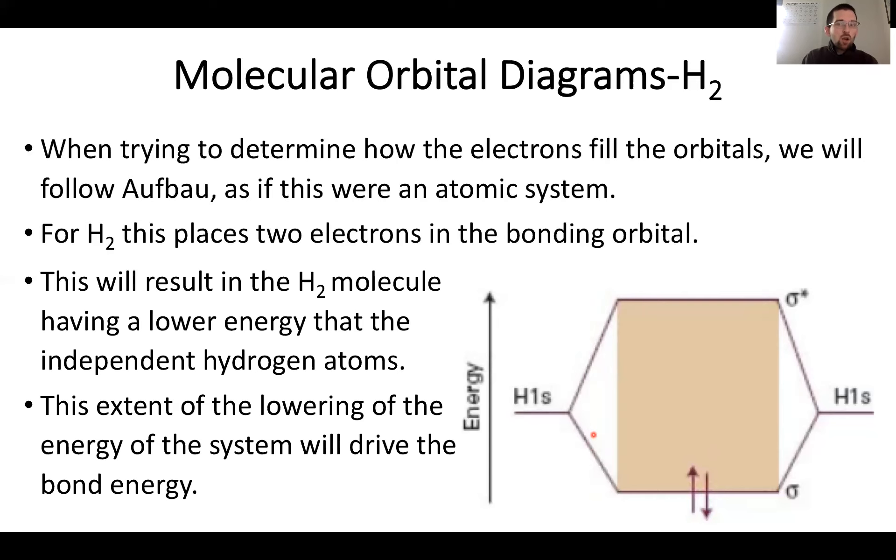Now it's worth noting that you can also extend this idea to molecular ions. So if we want to go back to our good old friend, the hydrogen molecule cation, I remove an electron, I have one electron in here. And what you're going to notice is that the BDE will actually change. And it's not so much because the energy of my MO changes, it's going to be much more driven by the fact that I have one less electron, which means that I've practically halved the energy it takes to dissociate this molecule.